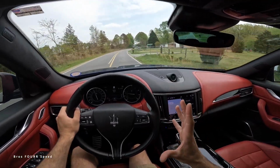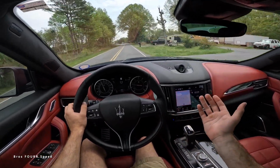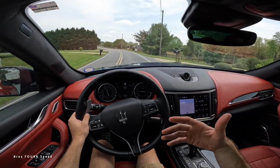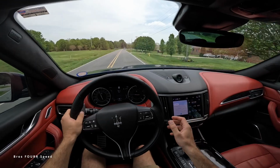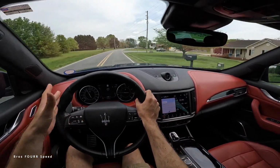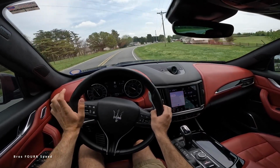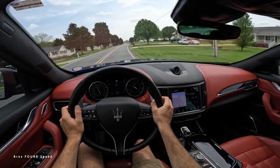You want something that is luxury focused, but you also want something a little bit more on the rare side, I would say. I haven't seen too many Maseratis around compared to other brands like Audis, BMWs, Mercedes. I feel like in my area, I see those everywhere. Maserati, a little bit more subtle, a little bit more under the radar, not maybe quite as popular. So if you're looking for something different from everyone else and you want an SUV, it's, again, for 80 grand, I don't think you can go wrong.